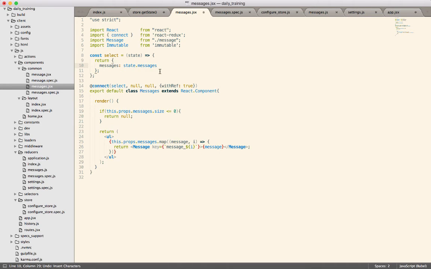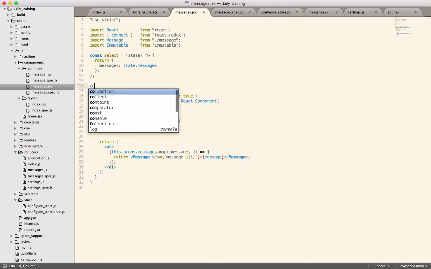Pull this code back out. All right. The second parameter here is where you can pass in actions. And you can see in this case we're just passing in null because we don't care about any of the actions. This component is only going to display messages. Let's say, for example, I needed to be able to generate an action from here that would add a new message. So this component was also in charge of providing a way to add messages. Well, I can do that too.